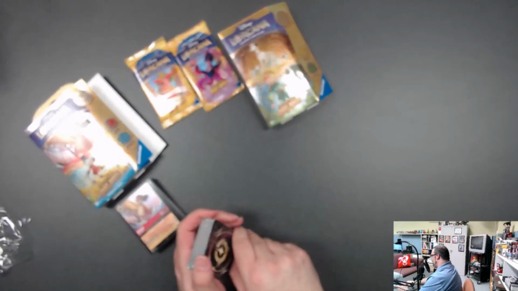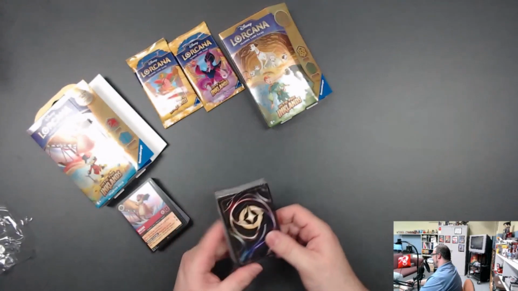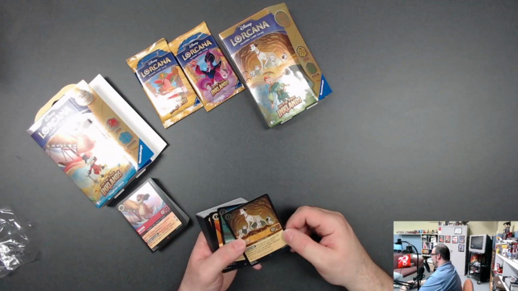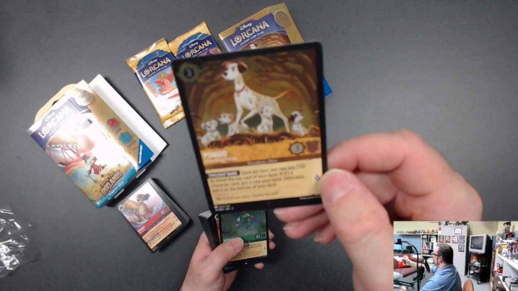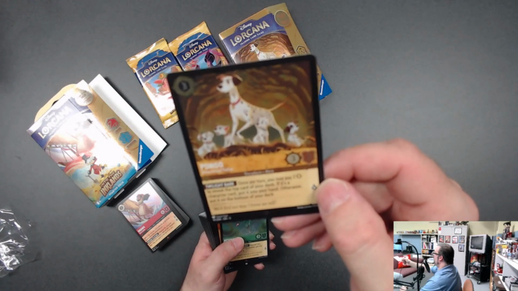We're looking like we're going to have a lot of those same themes, a lot of set 1, set 2 cards mixed in with your others. So you got your two foils. You got Pongo, Determined Father. Once per turn, you may pay 2 ink to reveal the top card of your deck. If it's a character card, put it into play. Otherwise, put it in the bottom of your deck.